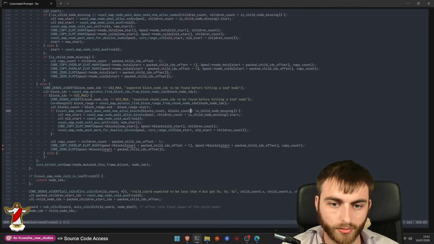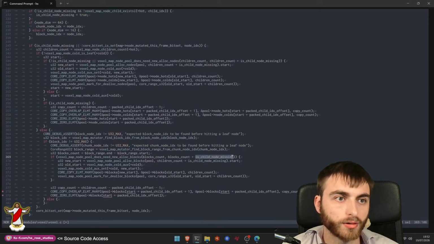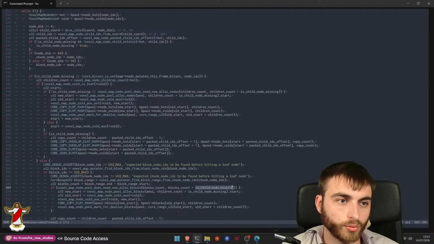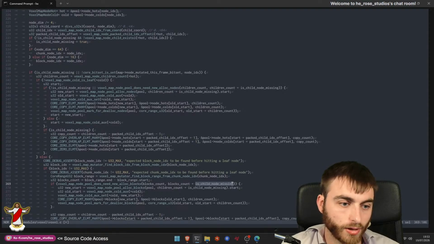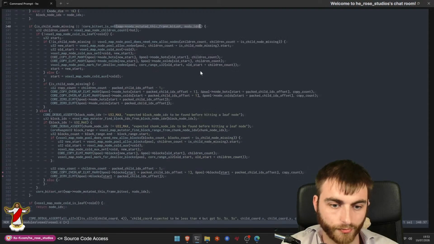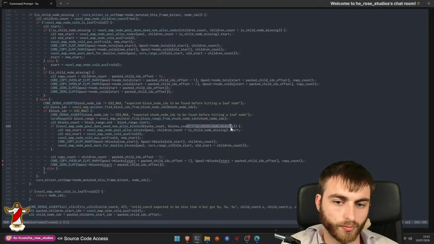And the new count, we're trying to say is something like, is child node missing? What do we mean by that exactly? So the node, it's a leaf. Oh yeah, so we will come and see if the child node is missing or if it needs to be a copy on write. Yep. So sometimes we're just trying to do a copy on write.